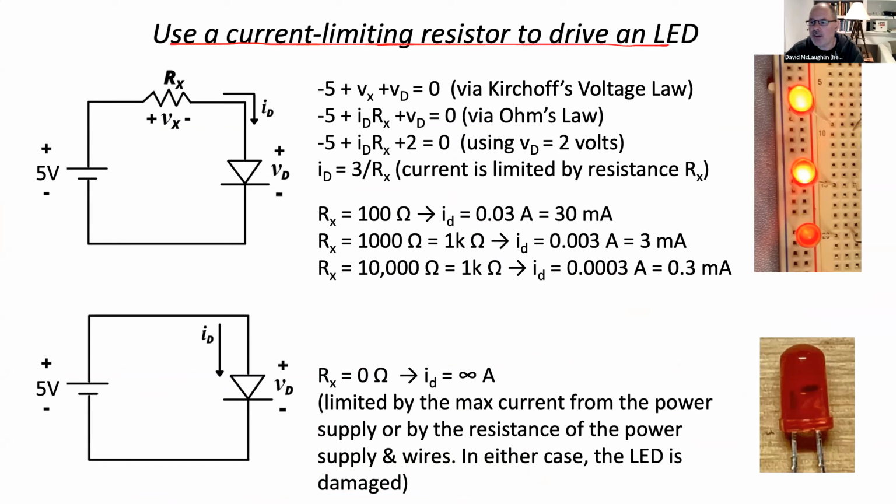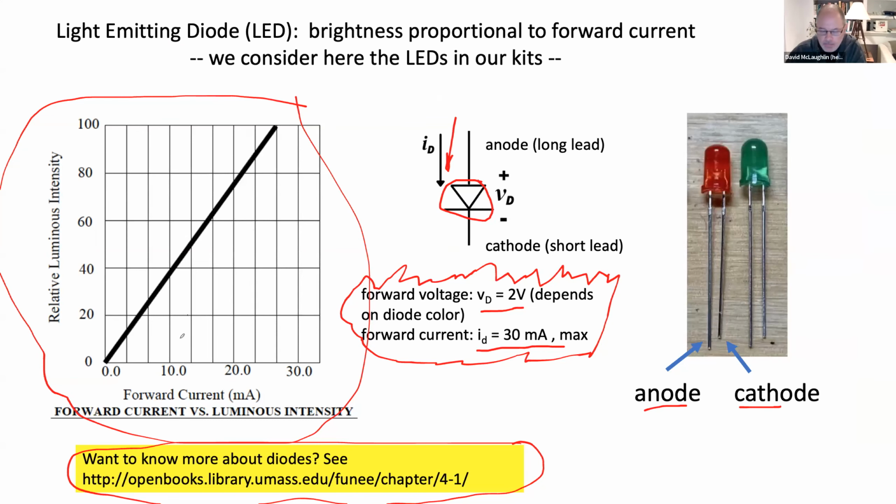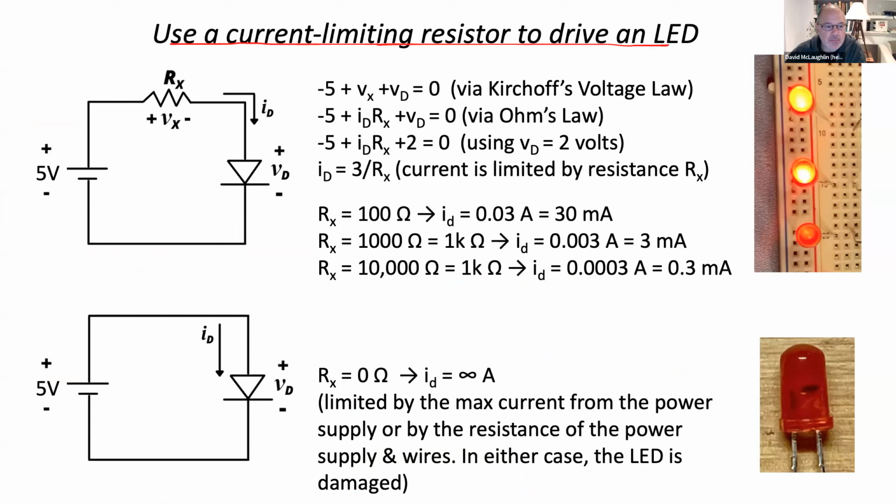Okay, we're working with 5 volts. I say 5 volts because the pins associated with our Arduino are 5-volt pins, and there's a 5-volt output from our Arduino. So when we're hooking up LEDs, we're working with a 5-volt supply. So look at this little circuit. You've got your 5-volt battery, you've got a current limiting resistor, and you've got your LED.